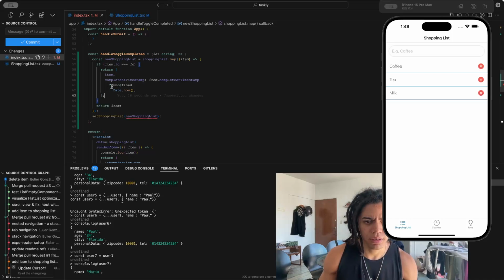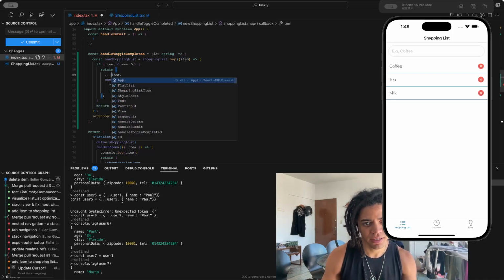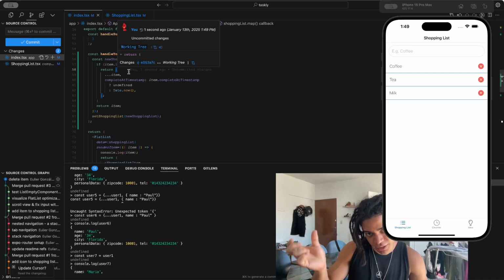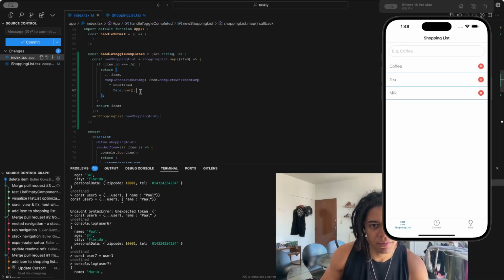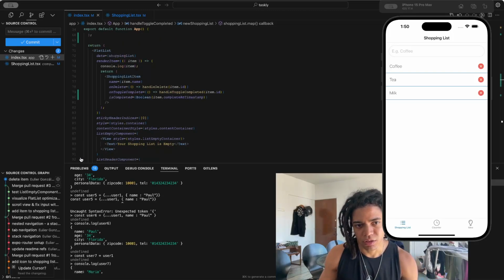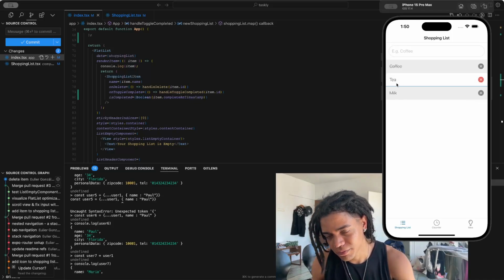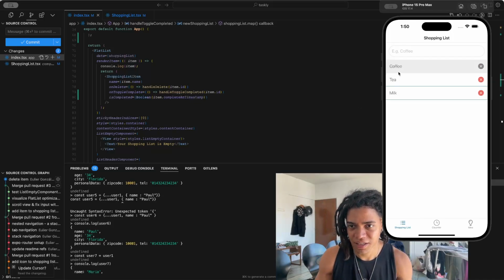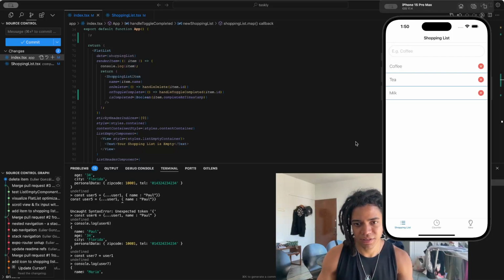Oh, of course. It's because of this. I need to use the spread operator. I need to spread this element that I have on the item, and then build this object as expected. So now, if we go back here and toggle, it actually works as expected. That's lovely.